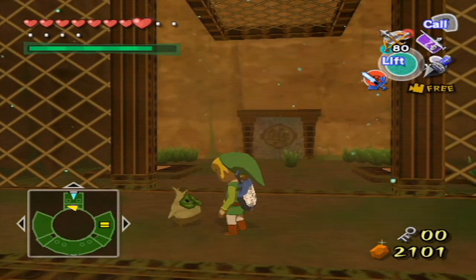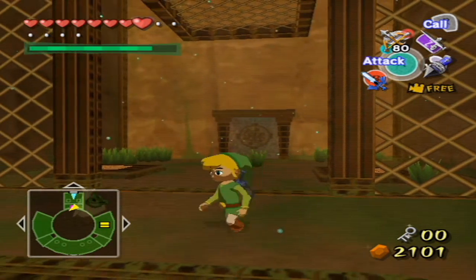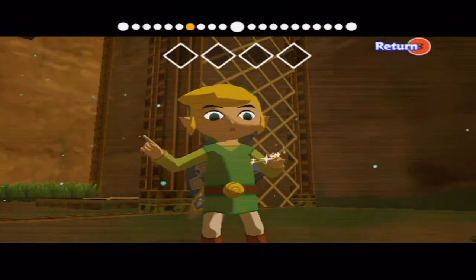Wind Waker. In the last episode, we beat the mini-boss of the Wind Temple and progressed further through the dungeon. In this episode, hopefully we can finish up this dungeon. So, let's start out by playing the command melody.